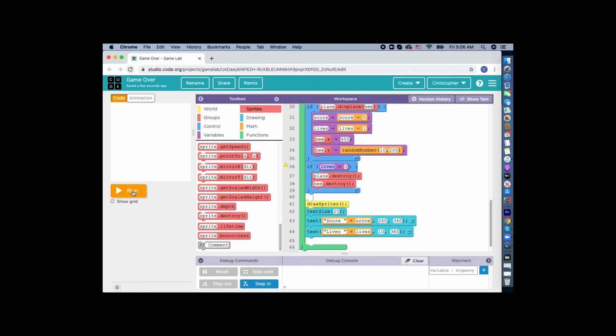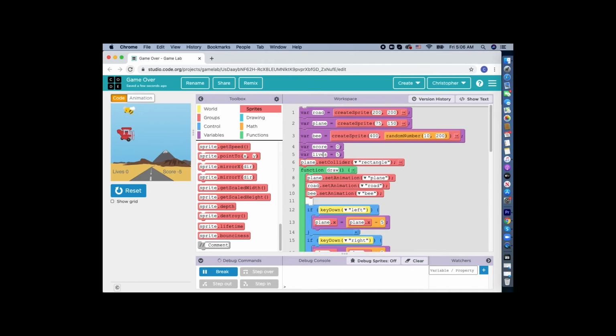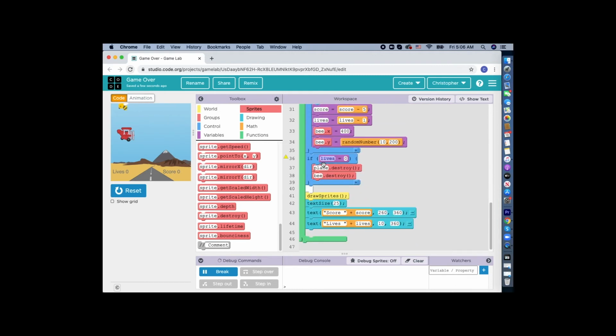And so here, if we run that, we're still starting off lives at 0. So there's something happening here where we want to say if lives get to 0, but we want lives to start at its original value of 5 that we have it set to at the top up here. So let's see what's going on with that functionality, because we don't see the plane being destroyed, we don't see the B being destroyed, and it seems like this functionality isn't working properly the way that we want it to.